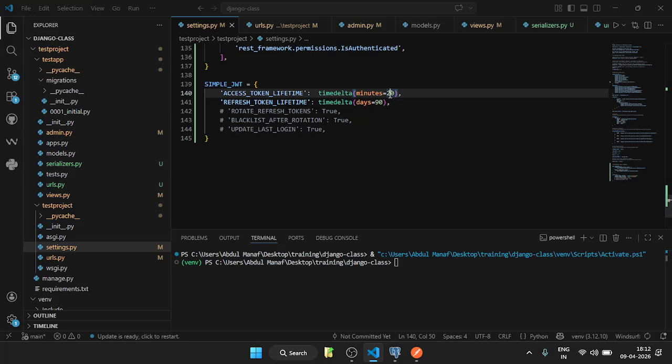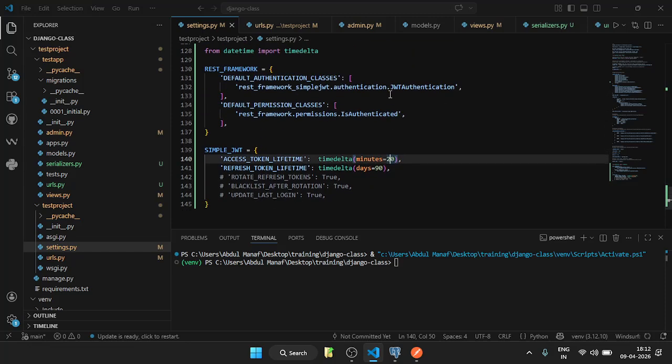Now after this setup, we need to create 2 API endpoints. One API endpoint is: give username and password, and take access token and refresh token.